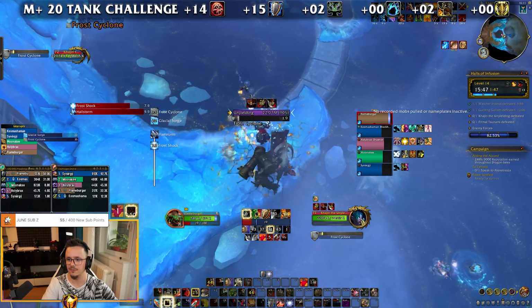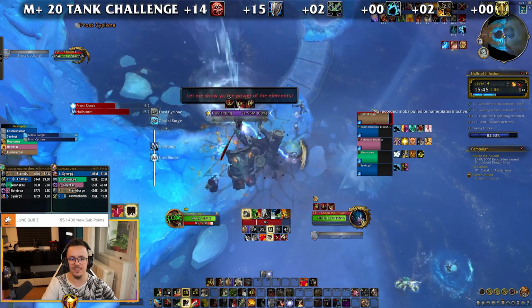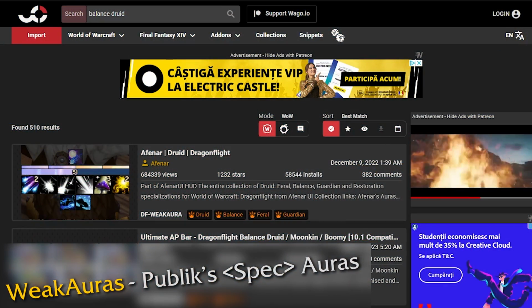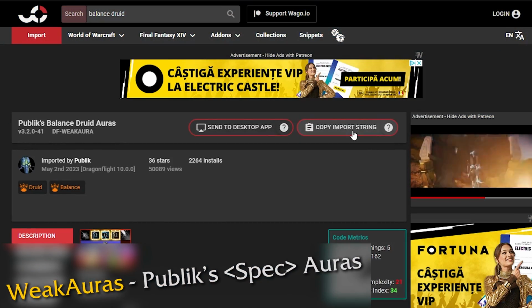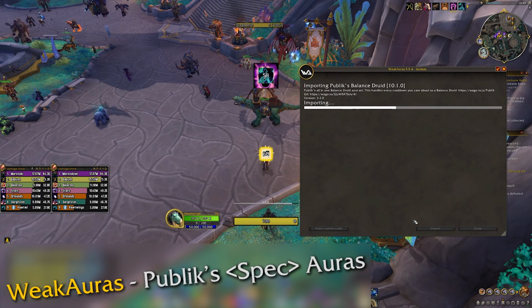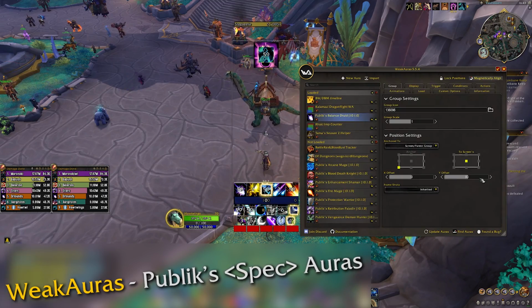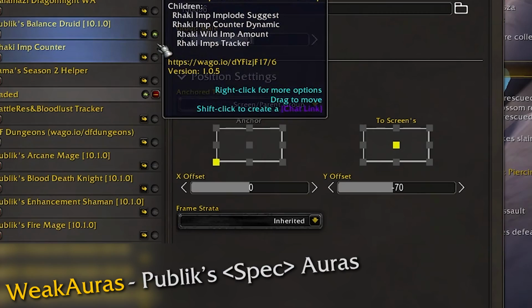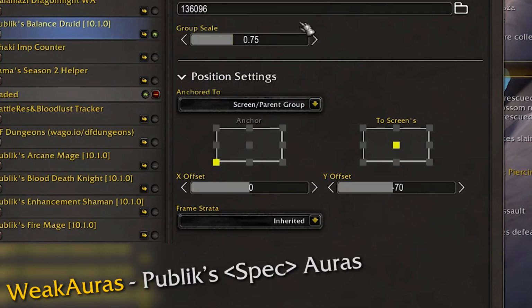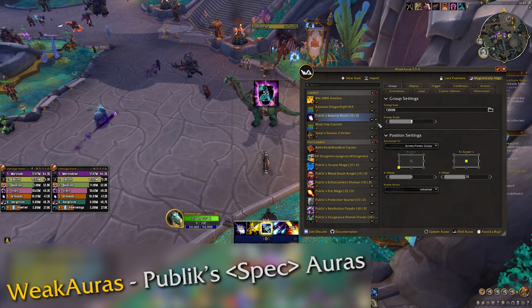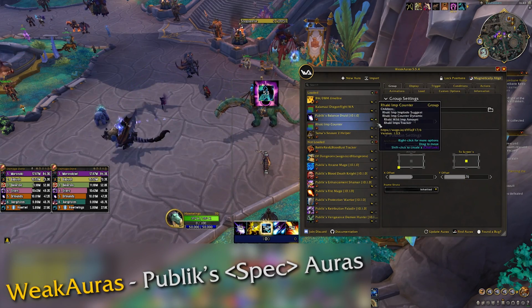And I personally enjoy that because I like my screen to be as clear as possible because I like the game. I like to see the aesthetics. And a couple of things that I use to set this up. Once you've imported into the game, personally with my setup of my health bars and all of that, I go to the vertical axis and change it to -70, and the group scaling, I change it to 0.75 because they're a little bit too big for my monitor, but you can adjust this based on your monitor's resolution so that they're maybe the exact right size for you.